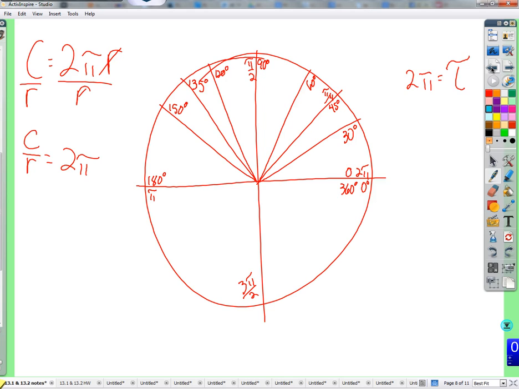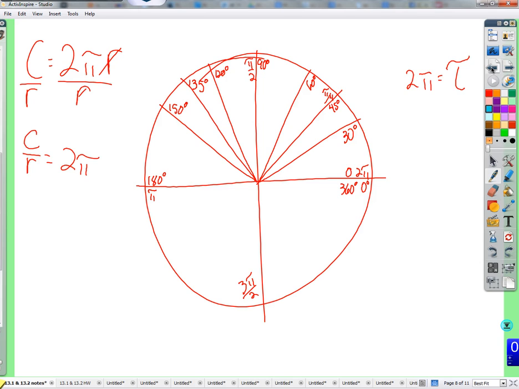So which one of these is an easy comparison? This many degrees is this many radians, and there are no fractions involved. It's just straightforward. Zero is going to cause a problem if we put zero and zero, because zero radians and 0 degrees would give us zero in the denominator. That's not going to work.